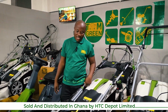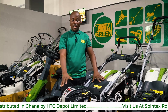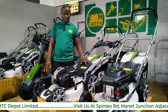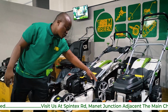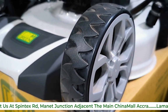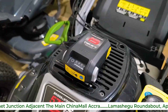Now, let me quickly take you through this one. This is TG51 Grandi Pro HD. It comes with the Briggs and Stratton engine, which is an American engine. Now, this comes with its unique features with big industrial tires, which makes it very rugged for rough surfaces, and it lasts very long. It equally comes with a battery for the starting system.